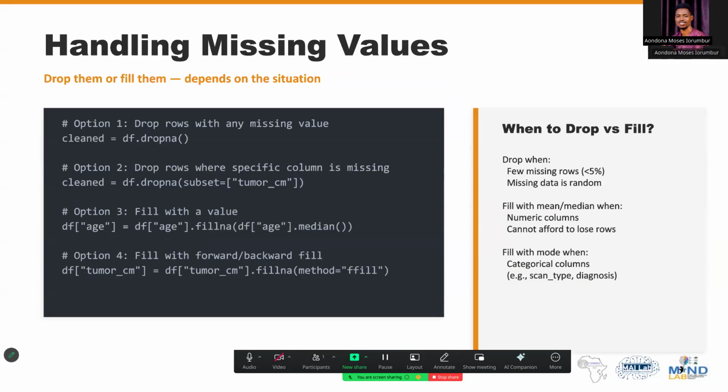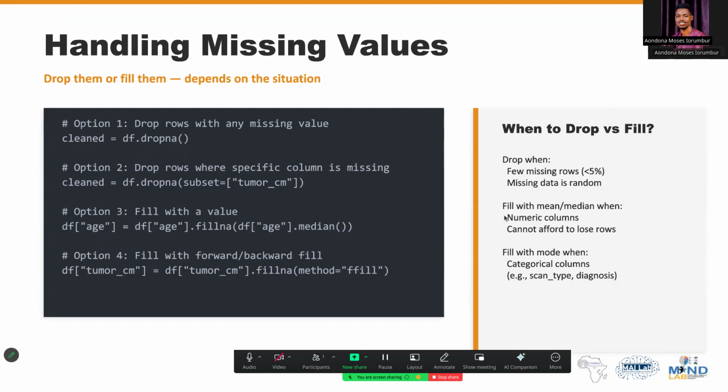So how do you handle these missing values? There are different ways to handle missing values, right? One thing you should look at, a key point actually left here, is you can perform a drop. That means you drop some of those missing values. But there's a rule for that, because remember, if you are dropping data, that means you are deleting an entire row of data within your data file. Right. So only drop missing data when you have less than 5% of those values missing. If the missing data are kind of random, you can drop them.